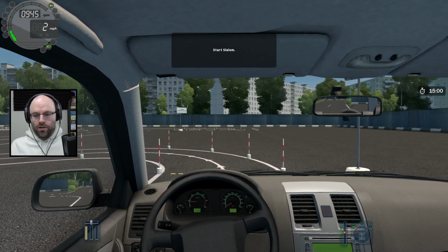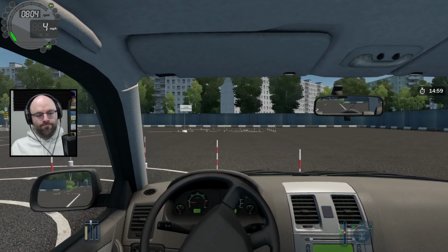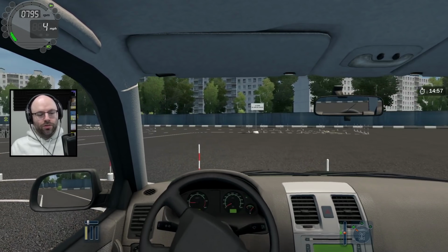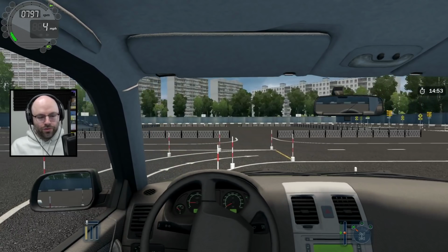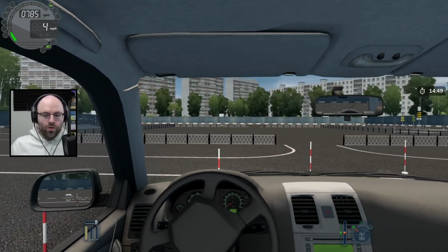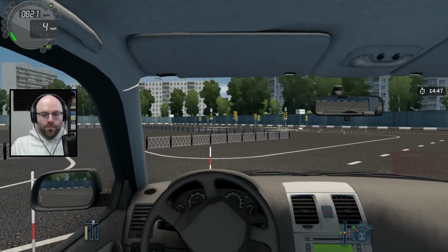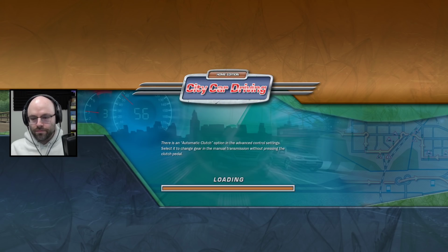Okay, start this slalom. Take your time. Start your slalom. You can take it slow through here. This is no sweat. I mean, in real life, you would take it slow through this, unless you're a professional driver on a closed course. This is very, very normal. Wheel over the line. Okay, try me again. Try me again.